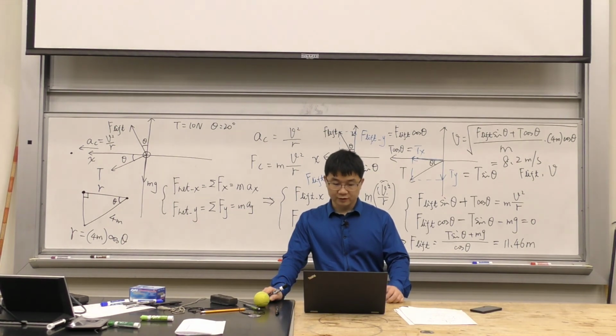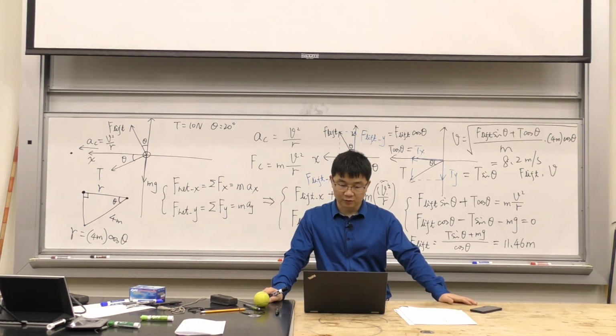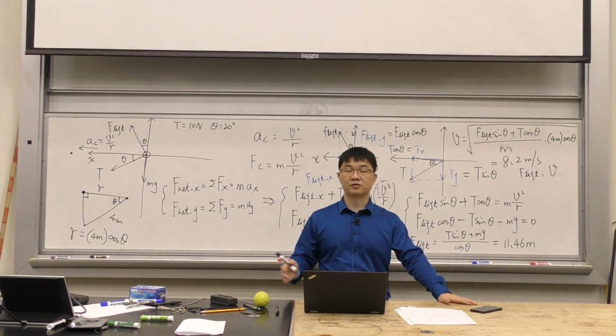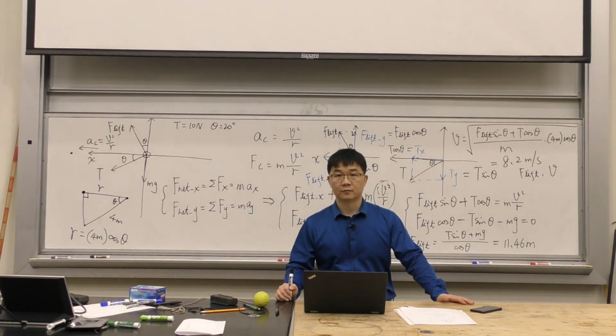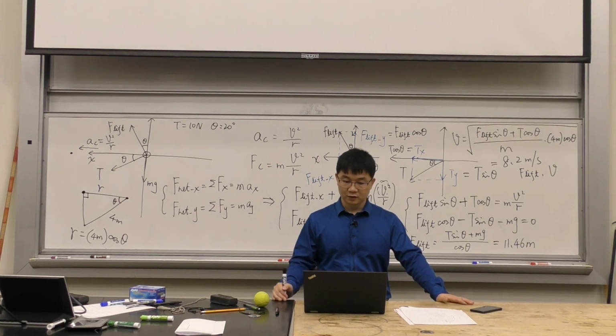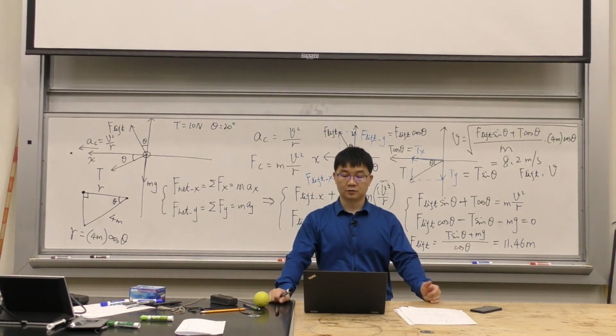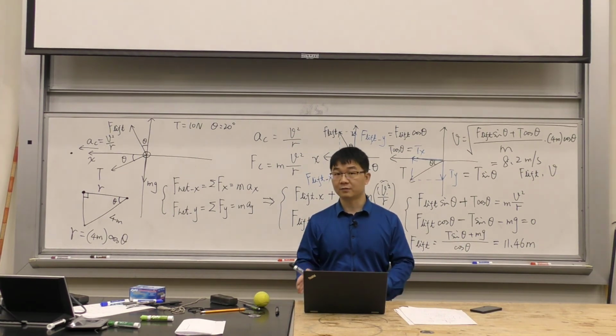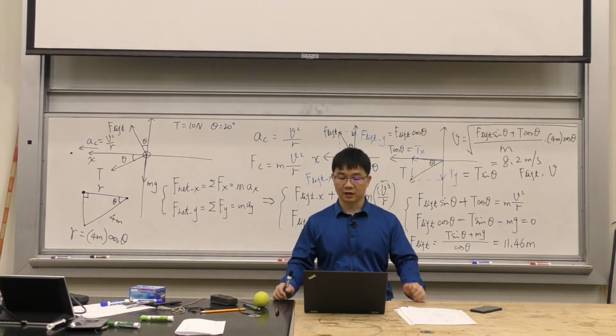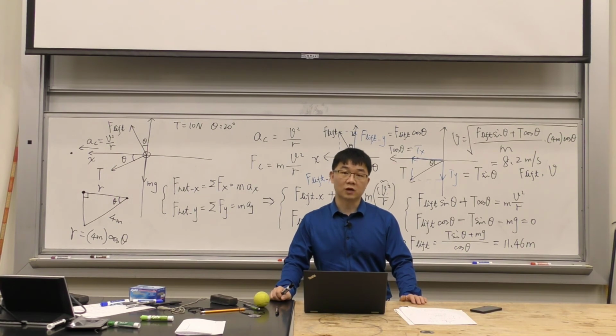Normal force is another common force we see in this part. Normal force always comes from a surface. So if you see an object on a surface, you may need to draw a normal force. And the normal force is always perpendicular to the surface. So it's not always straight up, don't make that mistake. A lot of people will make that mistake. And it's not always equal to gravity.